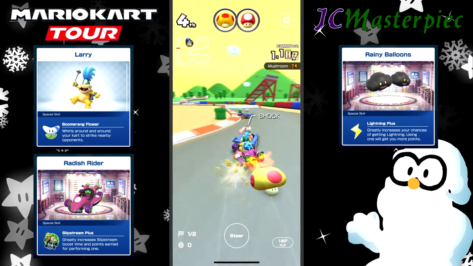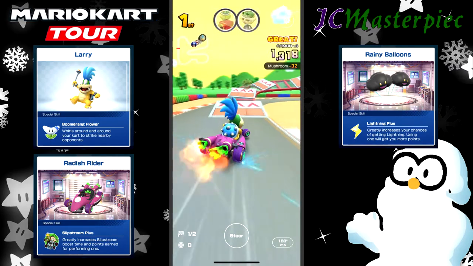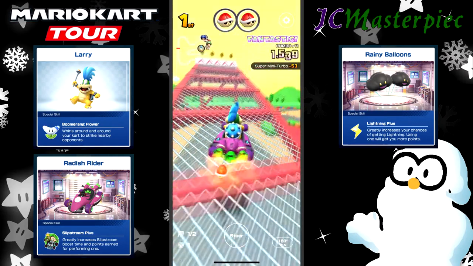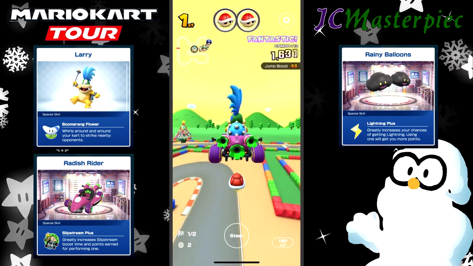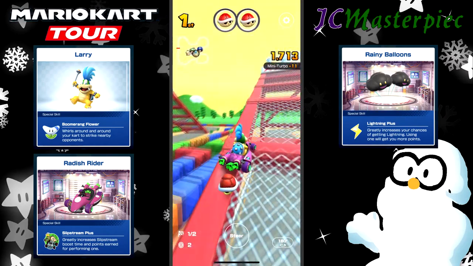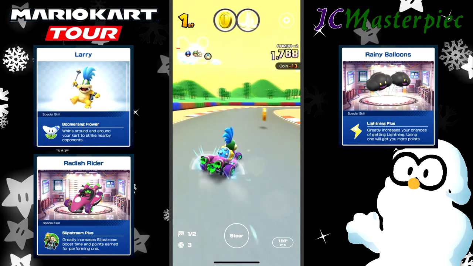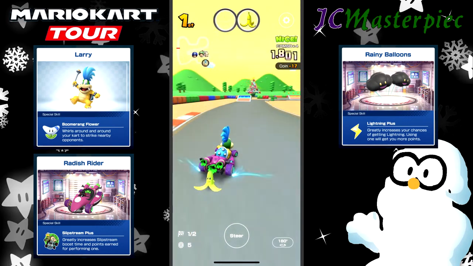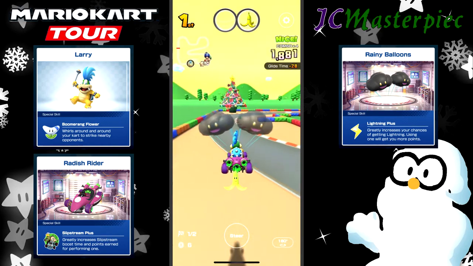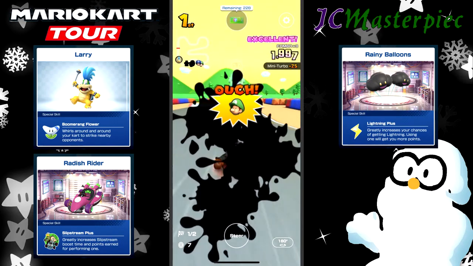Ooh, let's start this off with a nice bang. First place overall. Got a pair of red shells. So this is a really good way to start this race. Unfortunately, that's where my red shells disappear. But I still got a banana. Let's take to flight. Grab all these coins. My tail was protected by my banana.